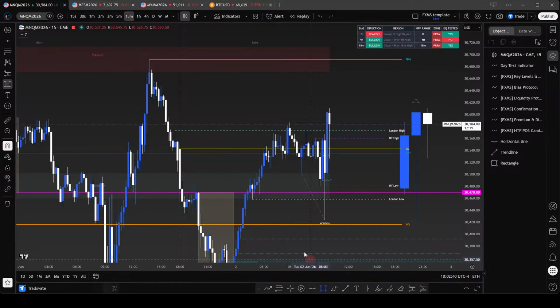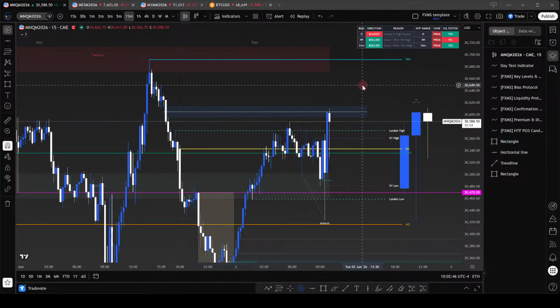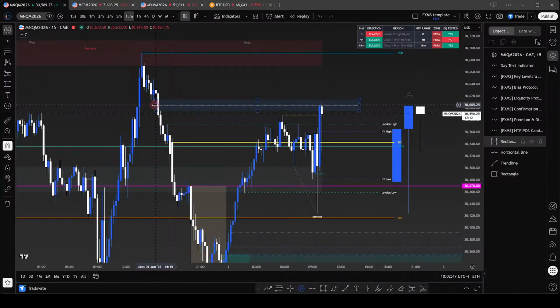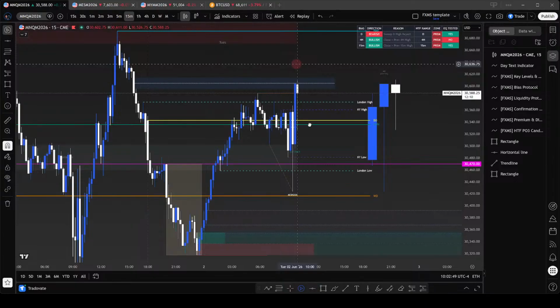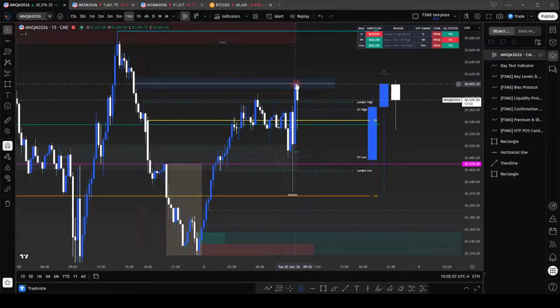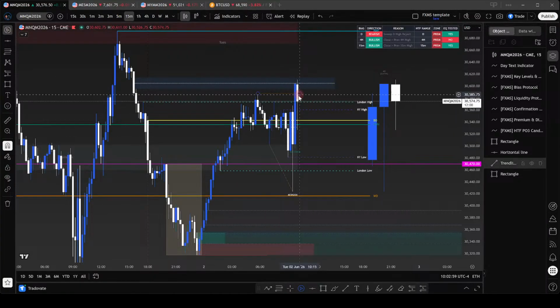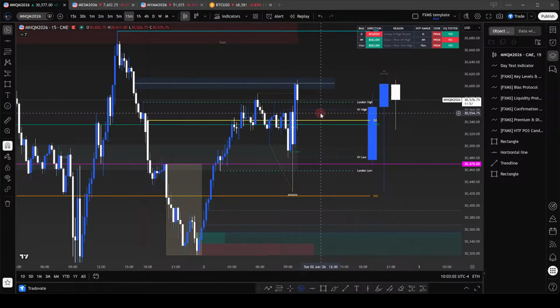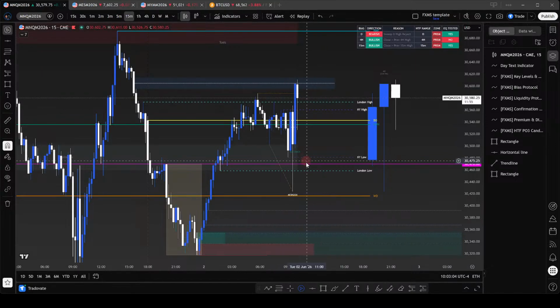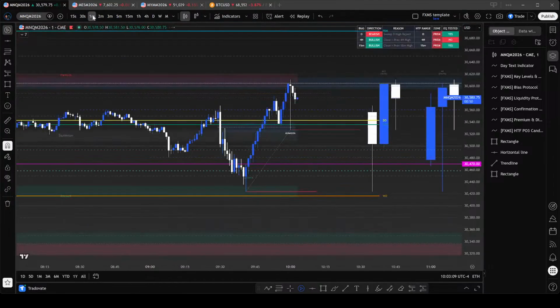Right now we are trading into this imbalance, it looks like. That's the reaction we're getting. And we just swept out these highs. Strong push up, coming back down. There's no wick on this push up, so there's a lot of momentum here. See if we come down and take out this low here.